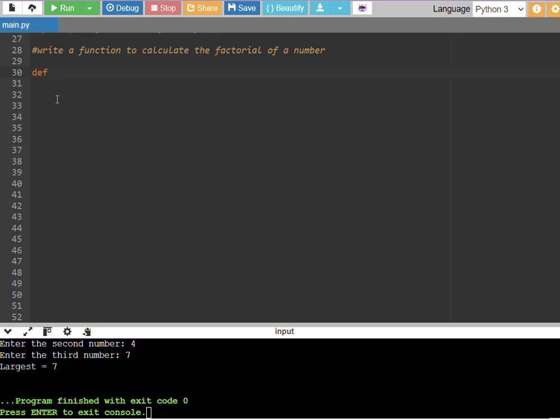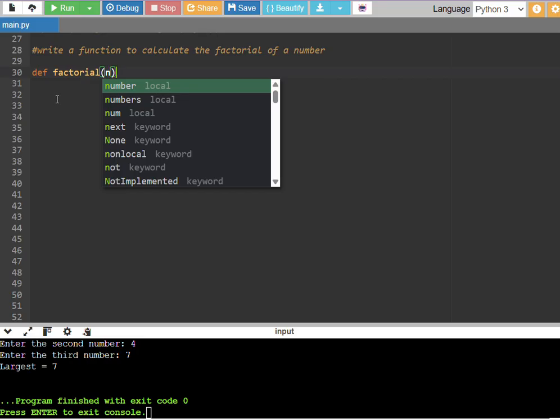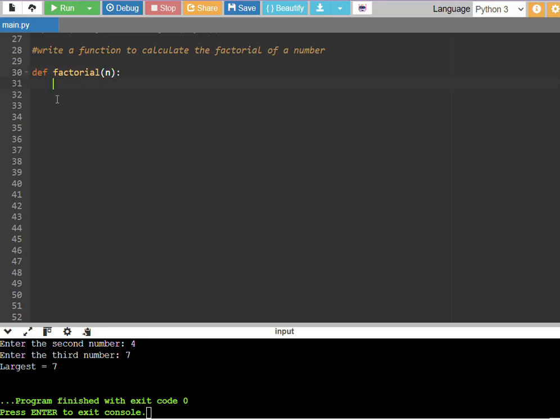Okay. So here we have assigned our function name as factorial. Now give your colon, then give indentation. This is the condition for calculating or finding the factorial of any number. So the condition is assign fact is equal to 1.